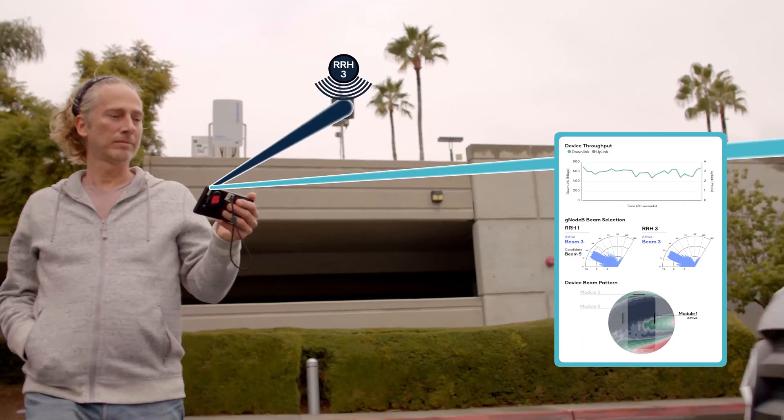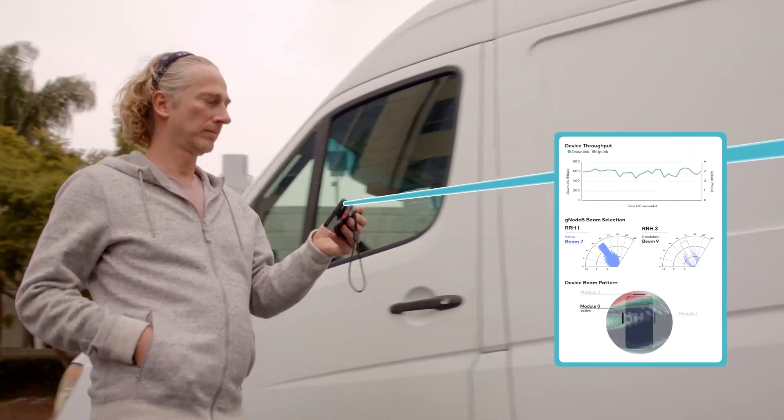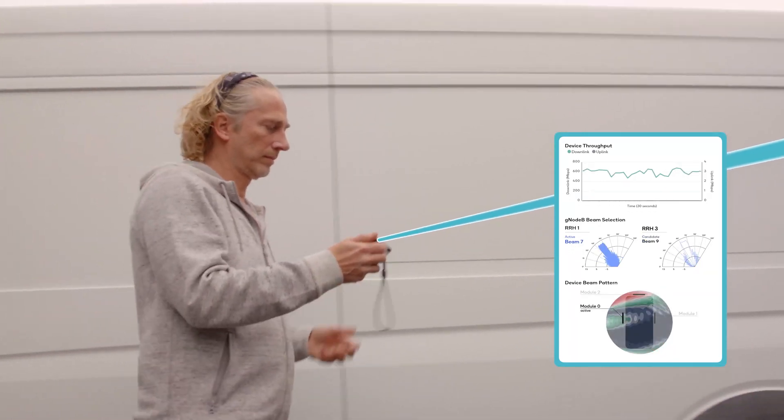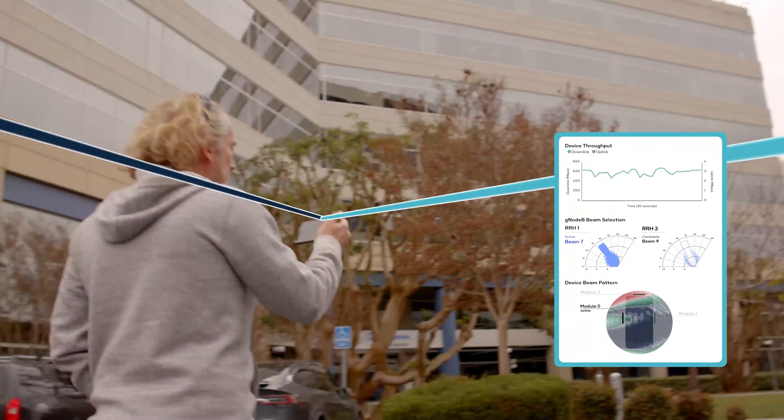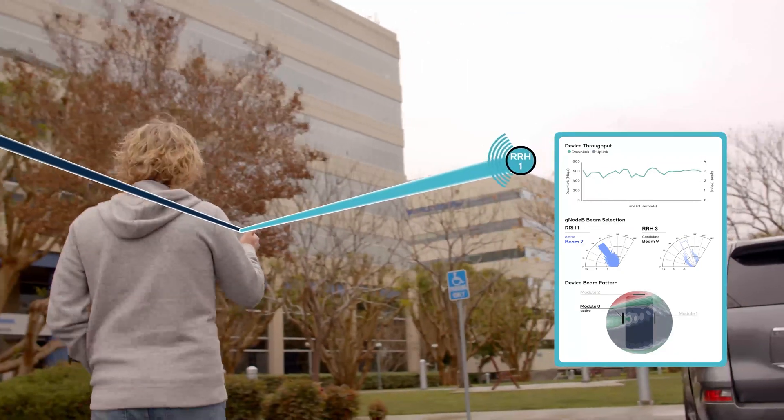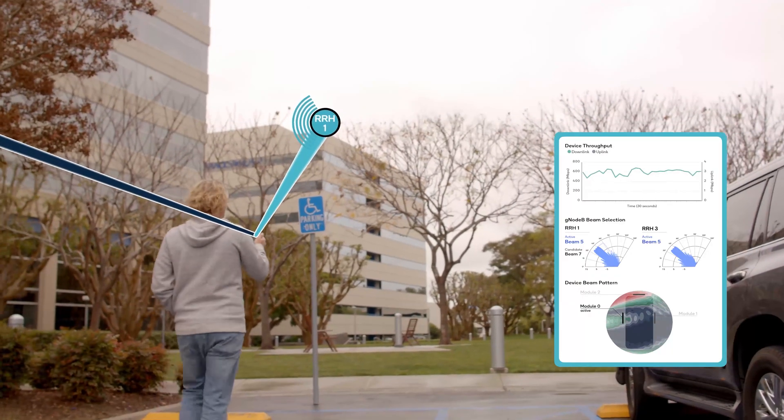In this demo we have a single user being covered by two remote radio heads, walking towards the courtyard and briefly blocked by a metal van but without any cut to service because of the other remote radio head. This level of robustness is exactly what you would need in a real-life deployment, especially when you have a dense number of users or dynamics in the environment such as in a big square like Times Square.